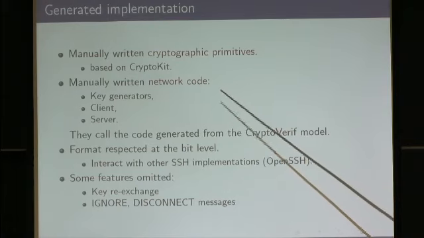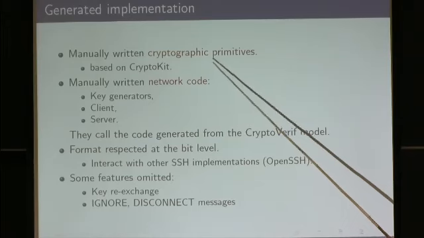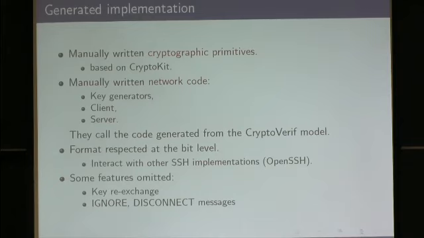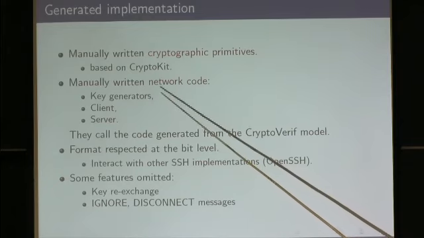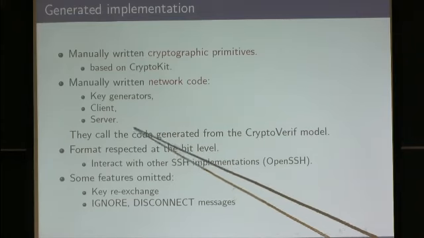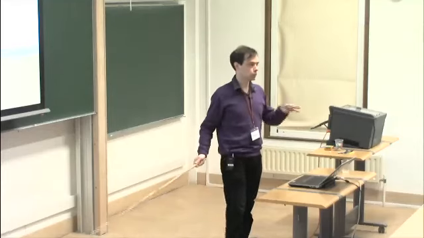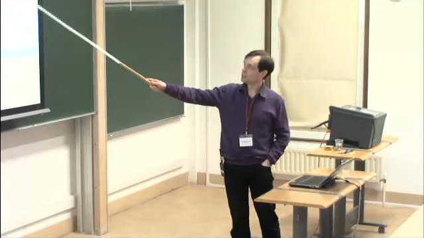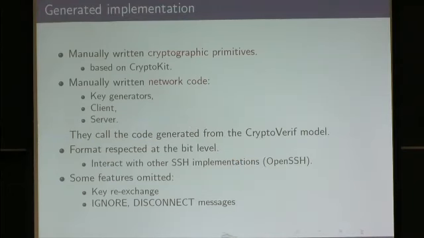So to complete the implementation, we had to implement, obviously, the cryptographic primitives. This implementation is based on the cryptographic library of OCaml, which has been written by Xavier Leroy. We also needed to write some network code to deal with the details of sending packets on the network for the client and for the server, and we also wrote some code to encapsulate the key generation. And all this calls the code generated from the CryptoVerif model.